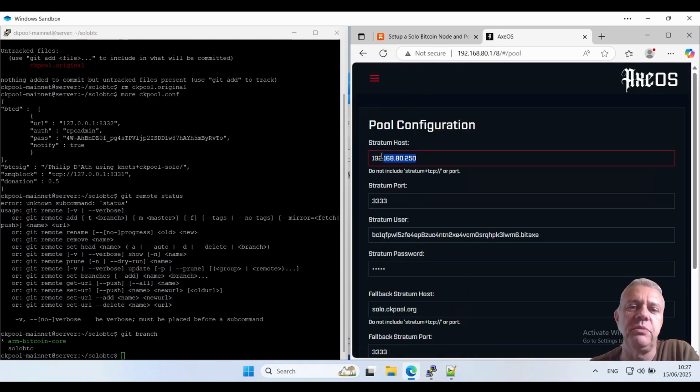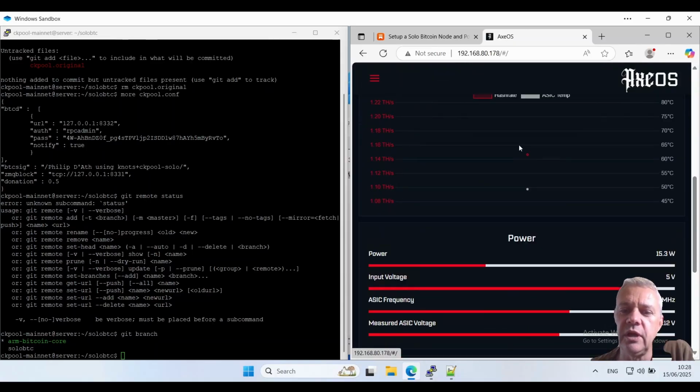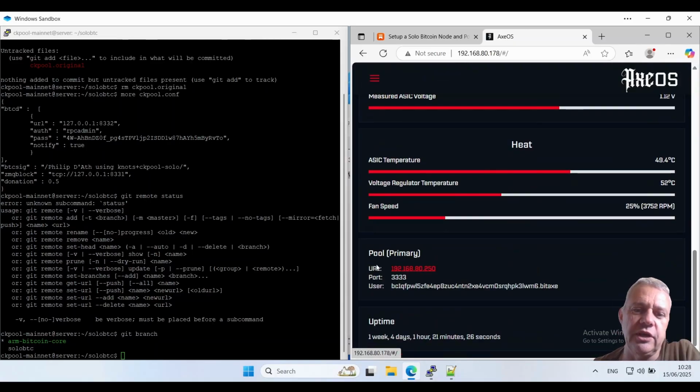you can now put in the IP address of your server or node that's running the software, the same port 3333 like on ckpool, and then your wallet address, and optionally you can put a dot and a machine name. I just go .bitaxe. Password's not required, but you can put in XX, anything you want, it's completely ignored. And then once you've saved that off, you probably will have to do a restart. If you go back to dashboard and scroll down the bottom, it should tell you that it's now mining to your pool if everything's good.